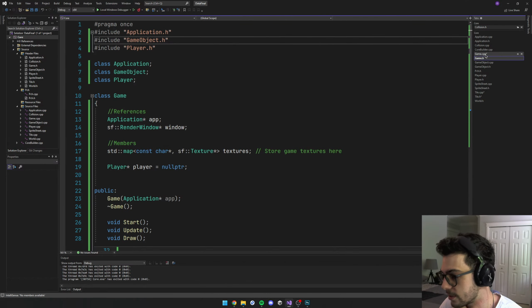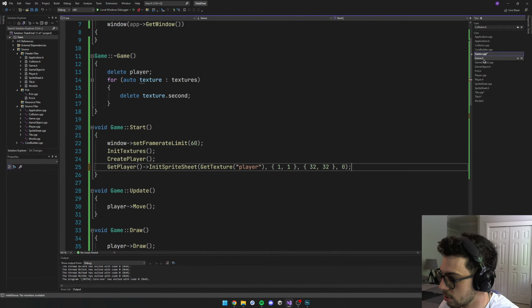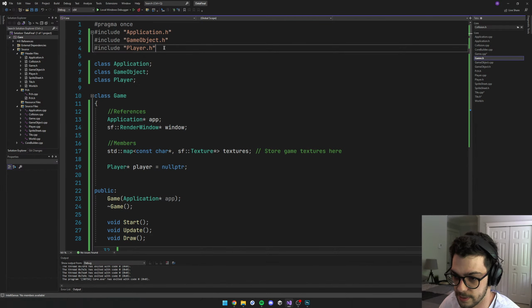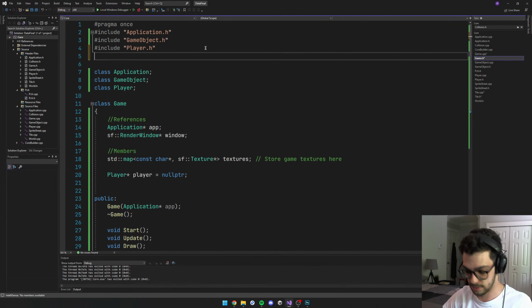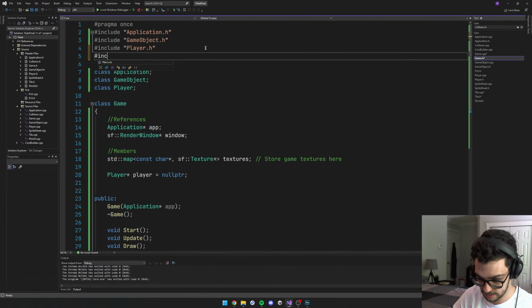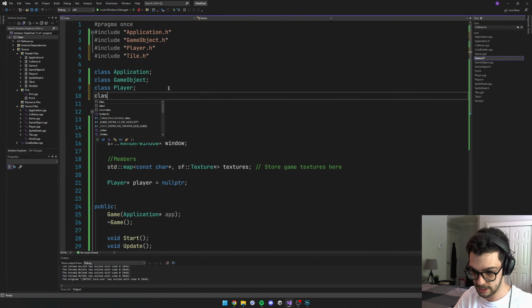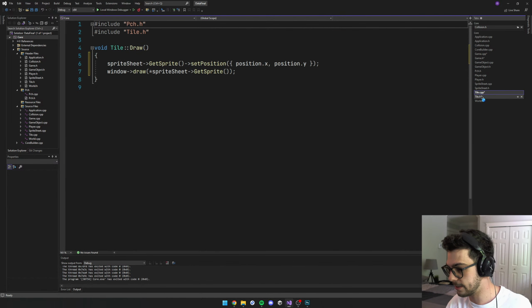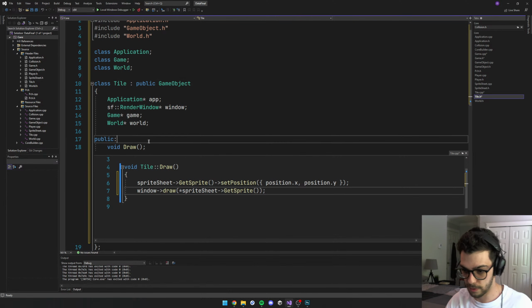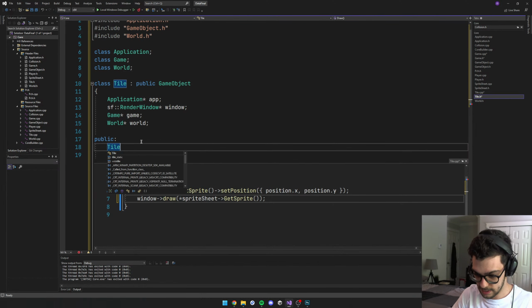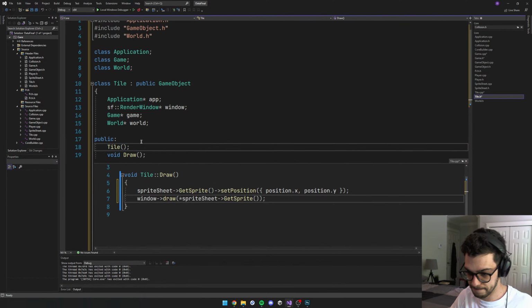Create a test object. So include tile.h, class tile. Oh, right, we need to create a constructor. Tile.